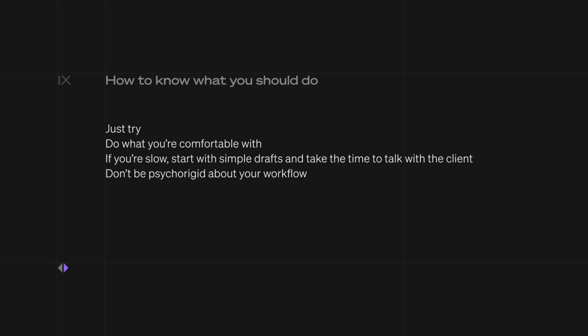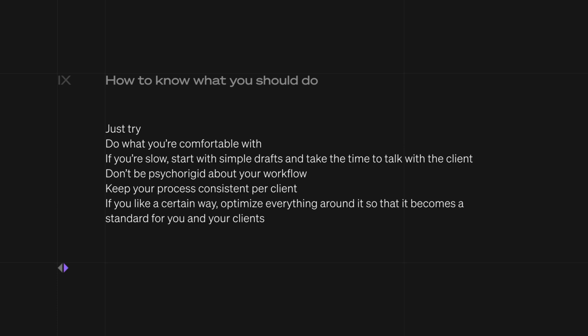And don't be psycho-rigid about your workflow. It's good to have a strong process, but it's also good to be flexible and sometimes do it one way, sometimes the other way. Just keep it consistent for one client so that they don't get lost if they work several times with you. If you tend to have different processes, just make sure to keep it consistent between clients. You don't want to suddenly force a new process on a client where you used to be doing it differently. If you want to homogenize your workflow, do at least give a heads up to your client by telling them how it's going to be this time, why you changed your workflow, and in what way it is better. But if you have a specific way of working or a specific way you would like to work and be able to implement, try to optimize everything so that it becomes a standard for you.